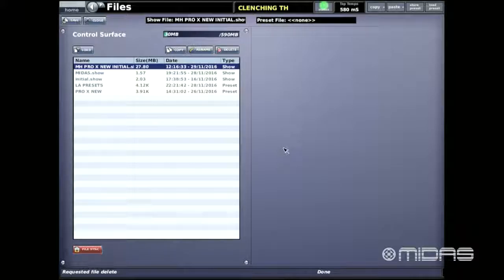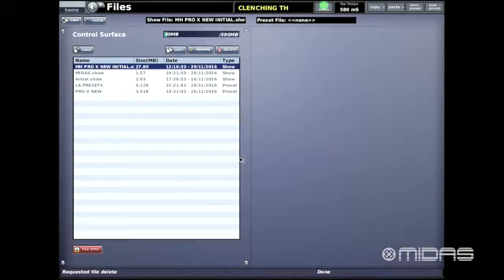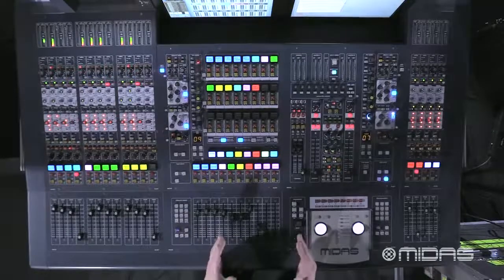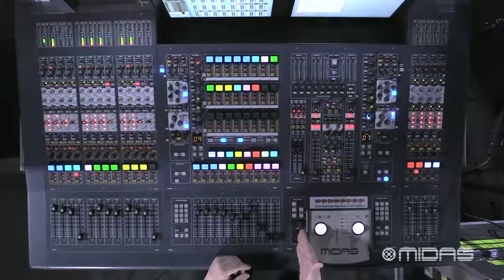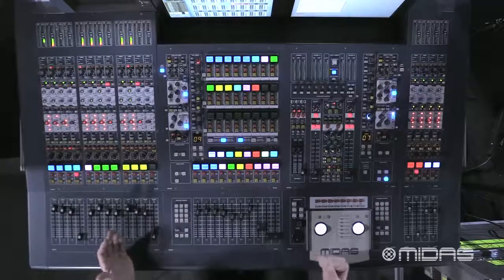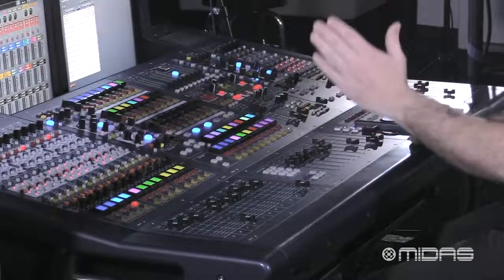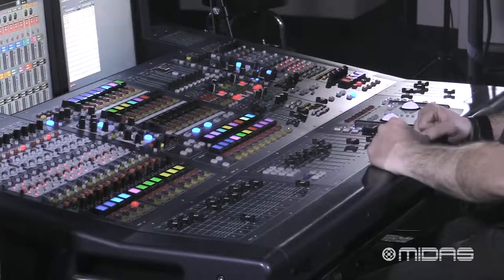Now what I want to do is disconnect the show file from the console. I can easily do that by clicking on the Close tab. Again, we're alerted with a pop-up if we really want to do that. Yes, we do. Now that the file is closed out from the console, you'll see that all the automation controls have gone away, but the rest of the console has remained in the last state that it was left in. This is a great way if we want to create a new file and save the snapshot of how the console is directly to a new file and build on from that point. I'm not going to do that for this video, but it's an option available to you if that's something that you want to do.